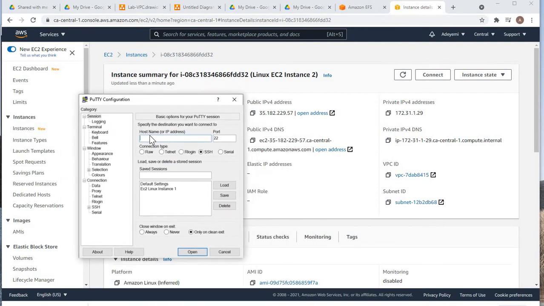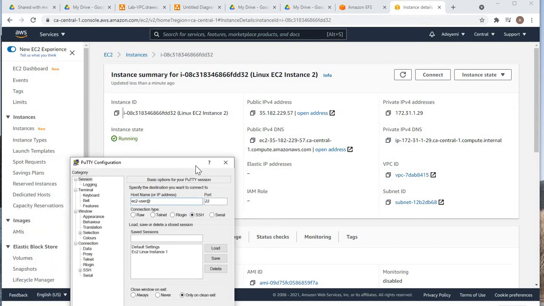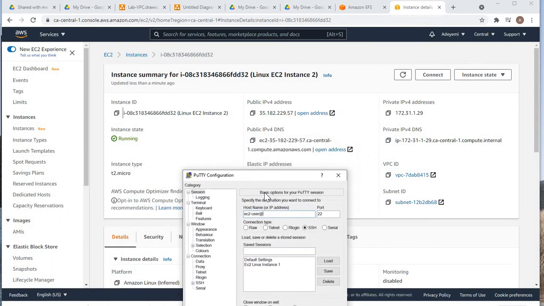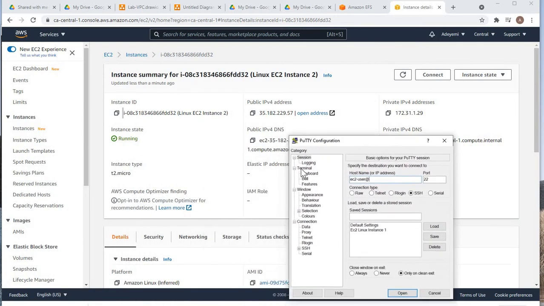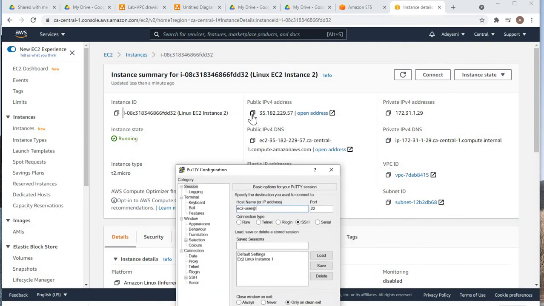So now we have to do ec2-user at the IP address of the EC2 instance. And where's the IP address? We can find the public IP address right there.